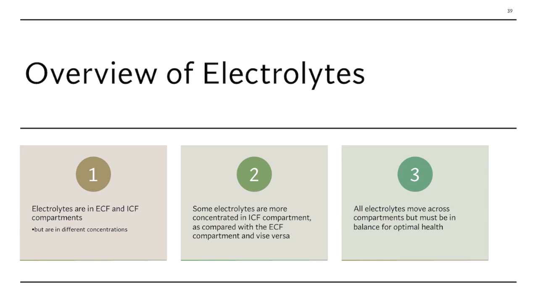Depending on the kind of electrolyte, they're everywhere. They're in all three compartments. You have electrolytes in the intravascular space, you have it in the interstitial space, and you have it inside all of the cells. The ratios are different, which I think we'll talk about on the next slide. And these electrolytes are incredibly important for life, for homeostasis, and keeping electrolytes balanced has to be a priority.